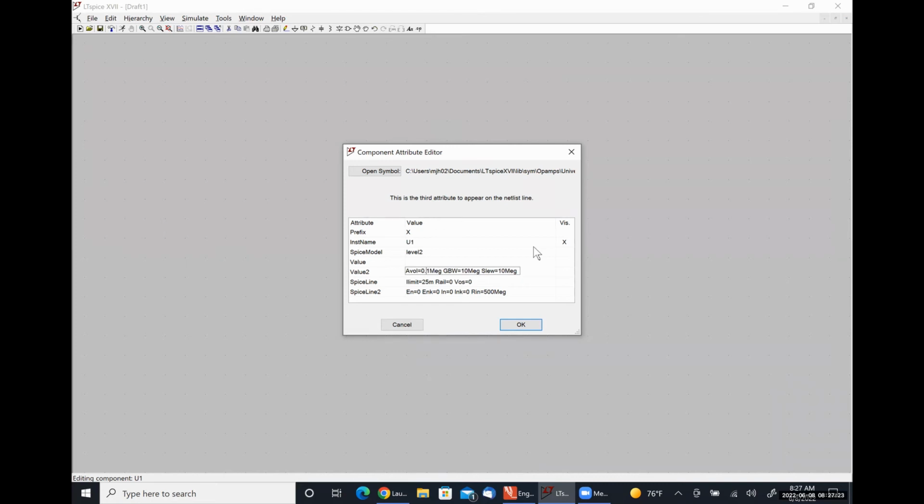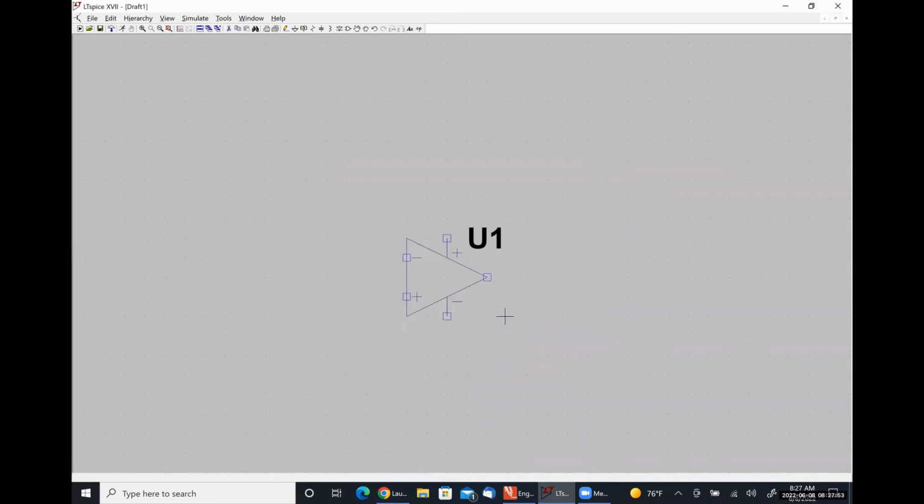Since the input resistance and the output resistance didn't actually play a role in our analysis here, I'm going to leave the remainder of the values alone. But you will notice here that you could edit the input resistance parameter. There is no explicit output resistance parameter in this particular model. Instead, you can limit the amount of current that leaves the output node of the op amp, which is just a different way of thinking about the output resistance. Okay, so I've edited my open loop gain parameter.